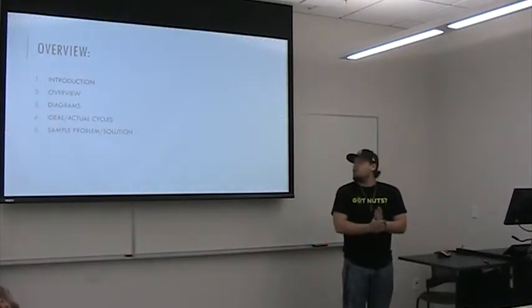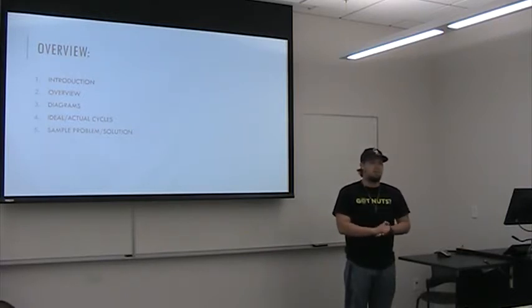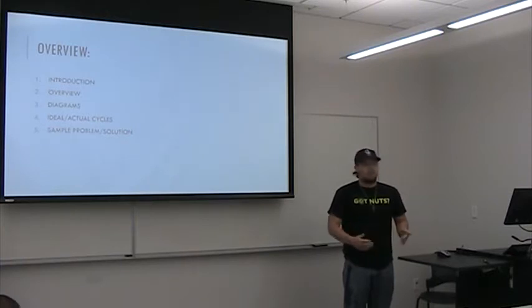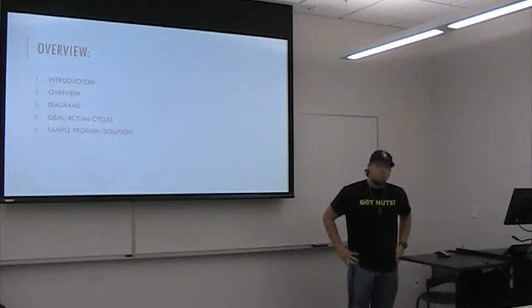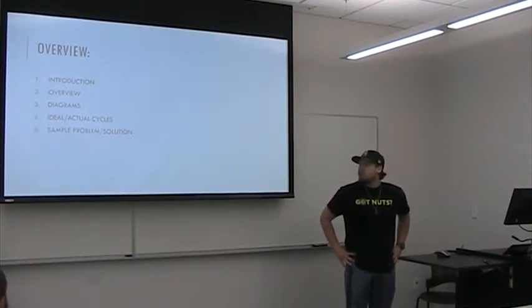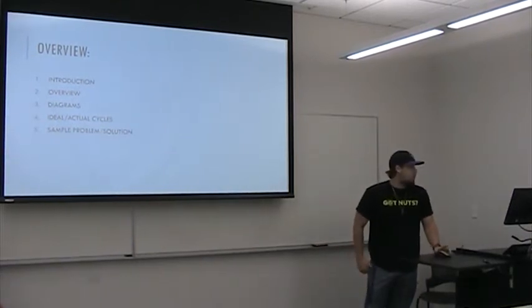First, a little overview of what we do. I'll give you an introduction of what the refrigeration cycle is. Then I'll give you an overview of our apparatus, of how it will be being used. Next, I'll show you the diagrams that we use to read charts to solve problems for the refrigeration cycle. Next, I'll talk about the ideal and actual cycles and the differences between them. And then we're going to do a sample problem with a solution.